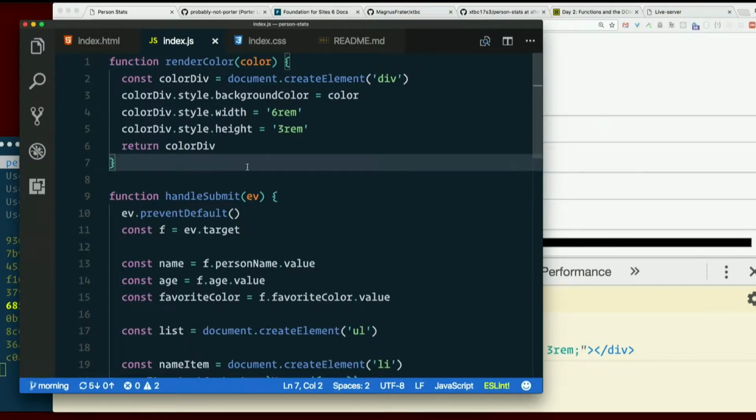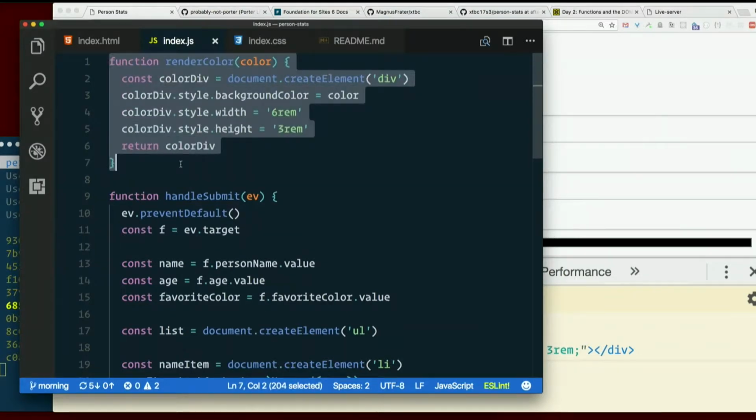Cool. Everybody do it similarly. Everybody make it take an argument. Anybody try to just get the form value directly from within here? Okay, good. Yeah, this thing's job is to make a div of that color, and it doesn't need to know anything about why we're even doing it. It doesn't need to know it's because of form input or anything. This thing's job is just to make that div with the supplied color.